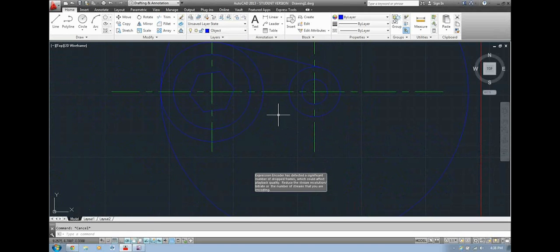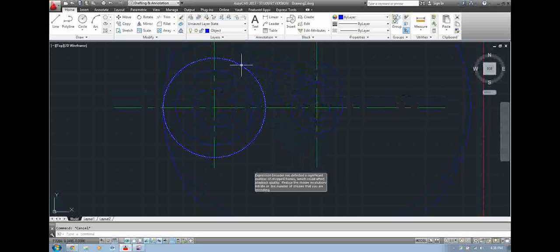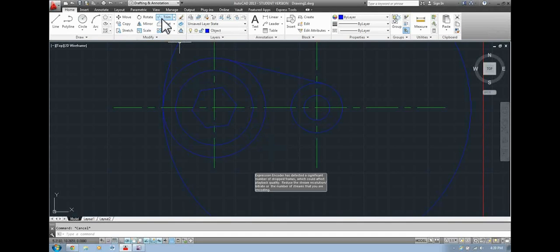Okay, so now one thing we can do is we can get rid of a little bit of this circle, right? So we have boundary points at this end and this end. Anytime you get to a part in your drawing where you can clean it up a little bit, do so. Because otherwise you've got clutter, and clutter gets really annoying. So one way to remove clutter is to use the trim command. Okay, this would have worked rather nicely in the last assignment that I gave you, but I didn't want to cover it just then.